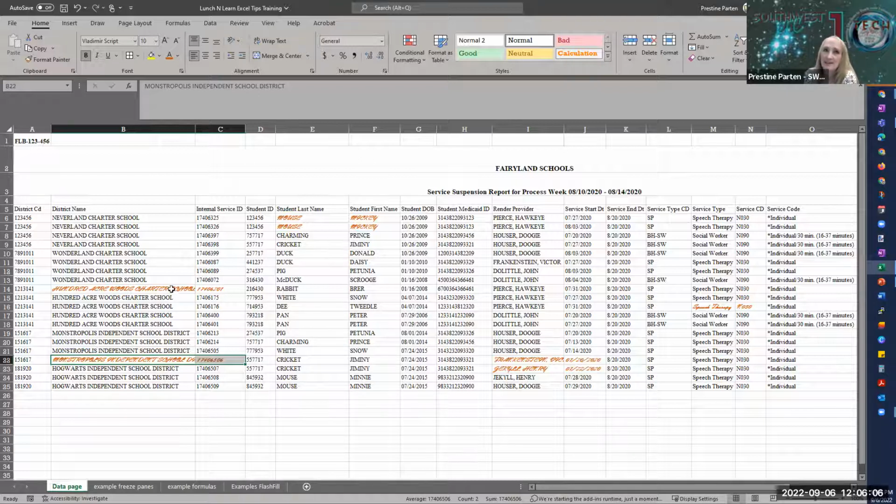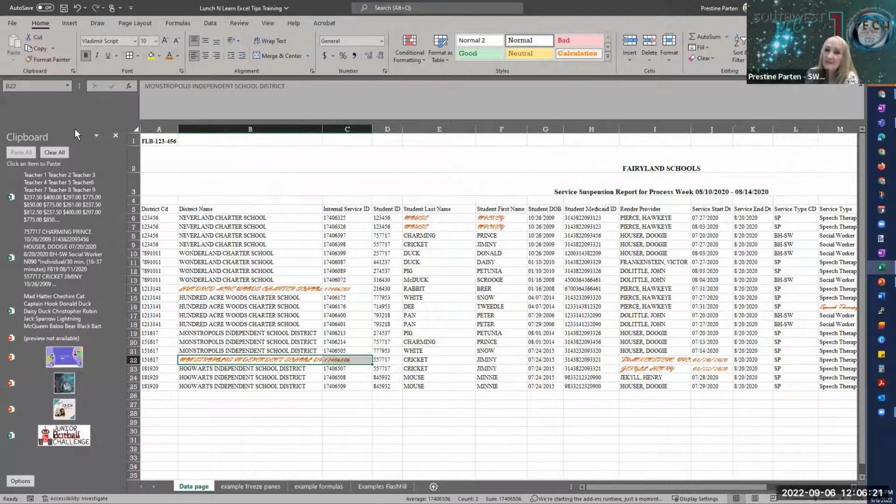Now, here's a trick that a lot of people do not know, and this will actually hold forward into any of the Microsoft products. See where it says clipboard in the ribbon right here? If you will click this little arrow, everything that you have copied in any of your programs is actually housed in your clipboard until you restart your computer.